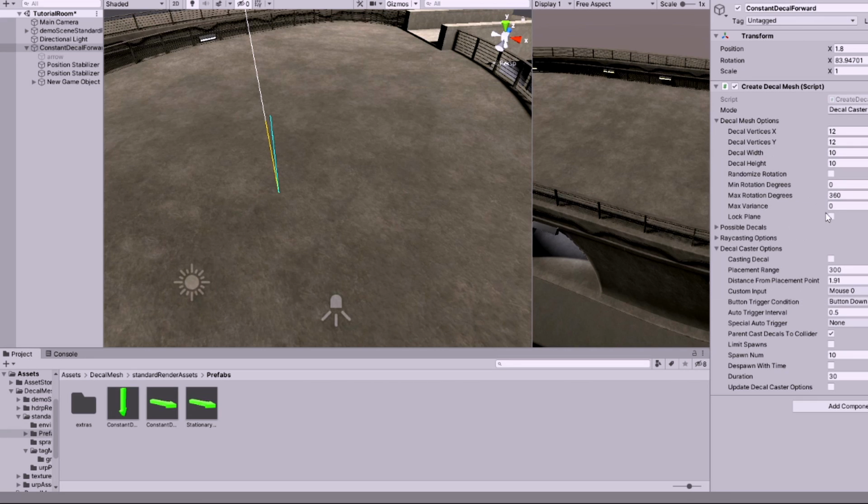So if we go here and hit lock plane, you can see that that light blue line goes away. Now the game objects created will still use lock plane unless I go down here and click that on and off. So this causes the decal caster to update its settings, but it has a performance cost, so I wouldn't necessarily recommend using it.